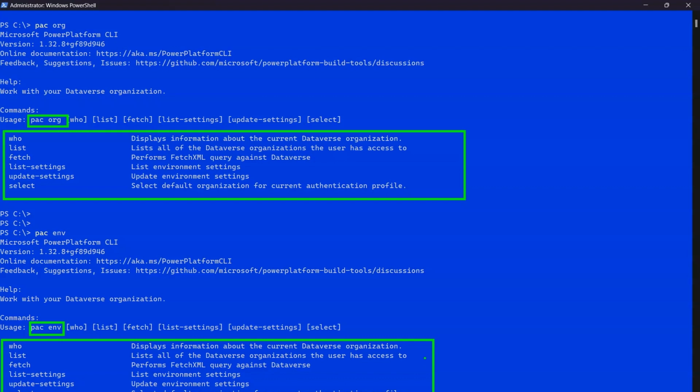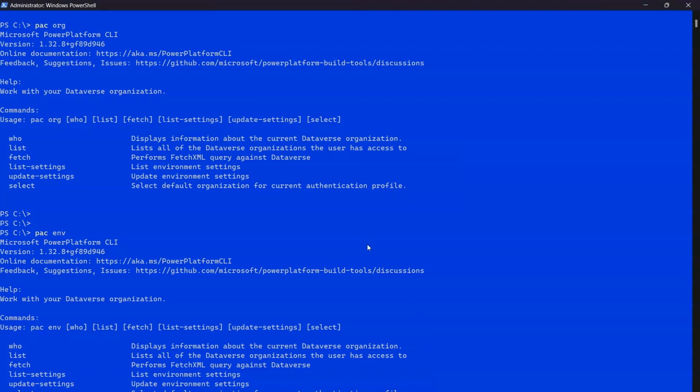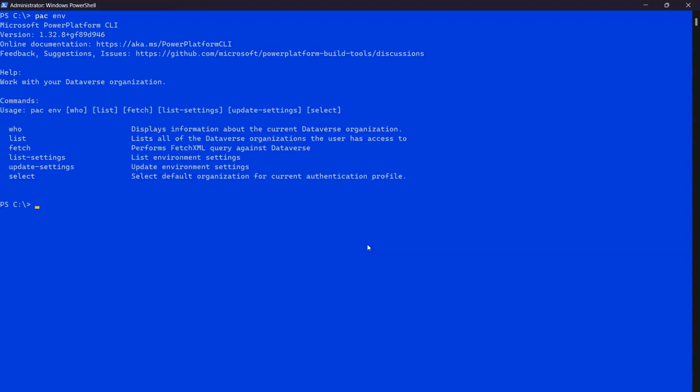So going forward, use pack env rather than pack org. That's about pack env, the starting part. Now if I want to see what all commands are available, I'll just type in pack env and then start executing commands on that basis.